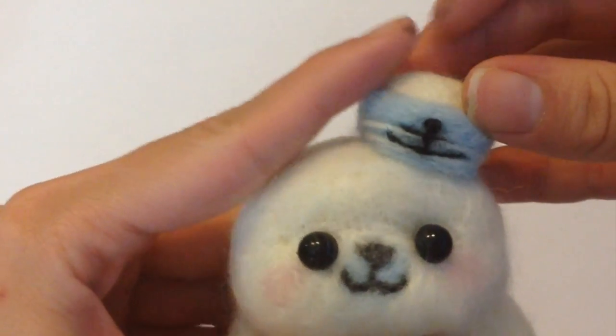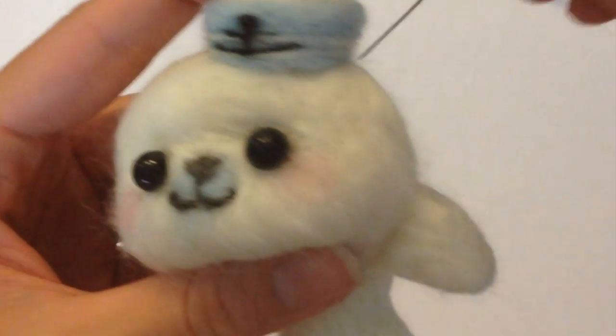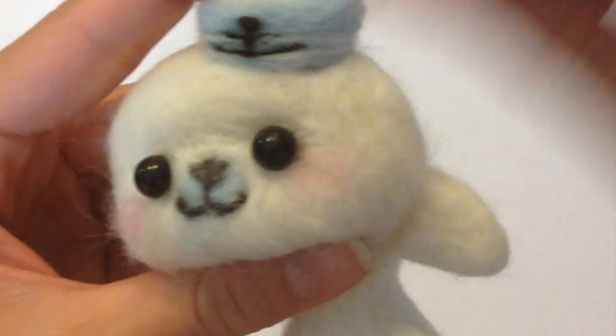All right, after my finishing touches, I just attached the hat on top of my seal, and your little character is all done. I hope you guys enjoy this tutorial.